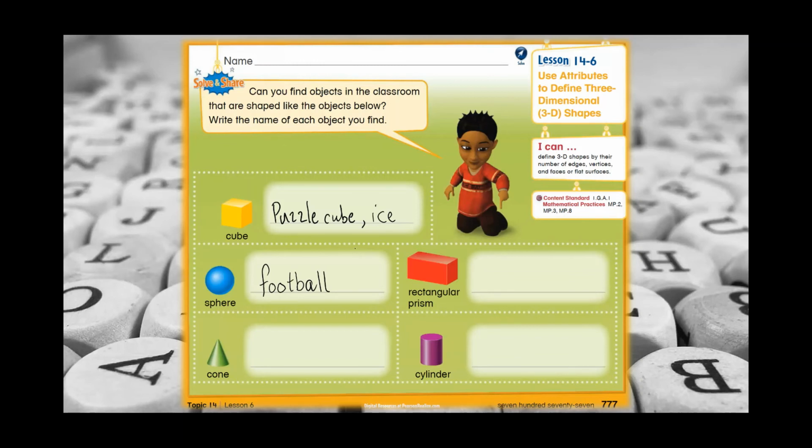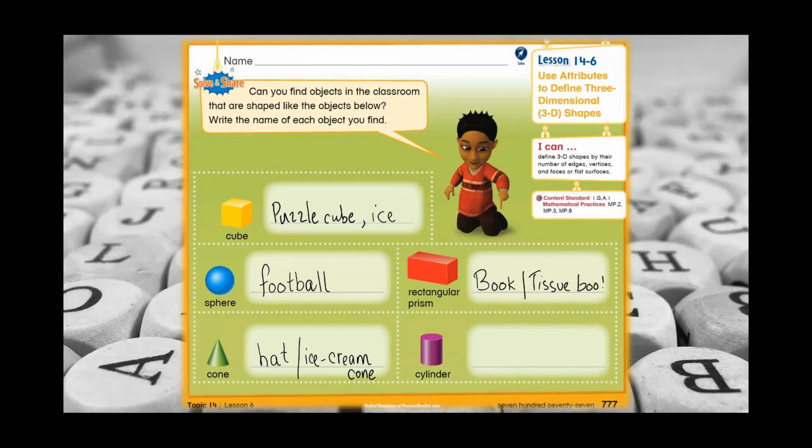A cone. You can write a hat or an ice cream cone. Rectangular prism. Something that looks like a rectangular prism. We took an example of a book or a tissue box.